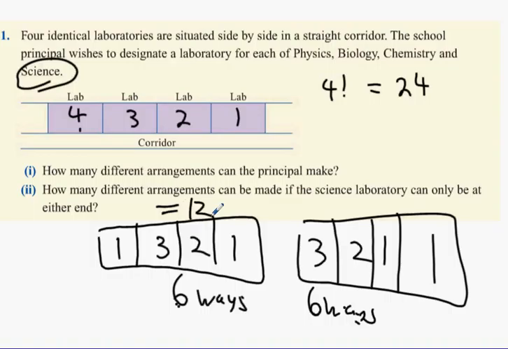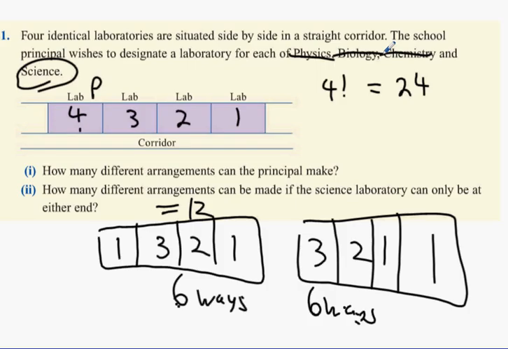So, what was the 4 on the first one? The 4 was when you were allowed to fill any of the 4 subjects in whichever slot you wanted. So there's a choice of 4 subjects in the first one. If I chose physics as an example to go in the first slot, then there's only 3 left to choose for the second slot. Then when I choose the second one at random, there's only 2 left for the third slot. If I choose biology then there's only science left for the fourth slot. It's about how many choices you have. You couldn't have physics twice, because you're only allowed to have one of each.